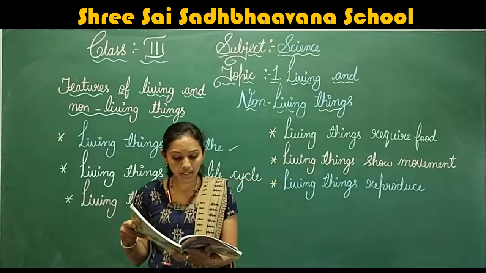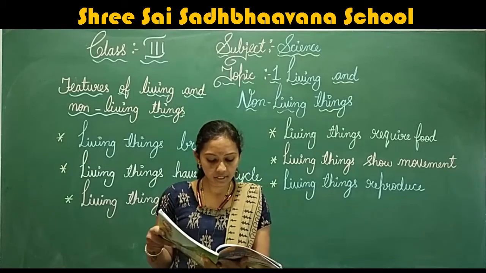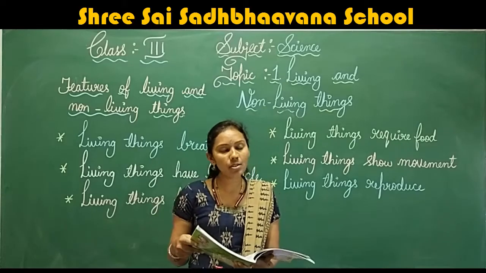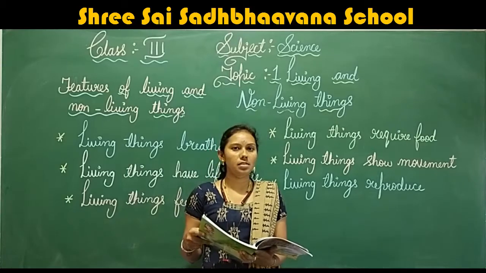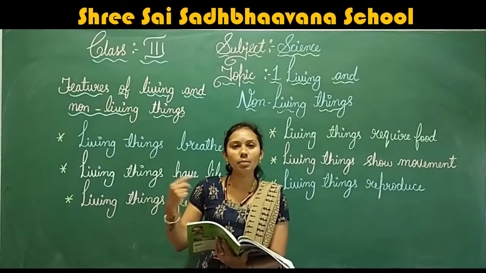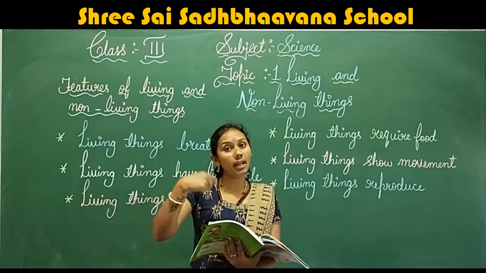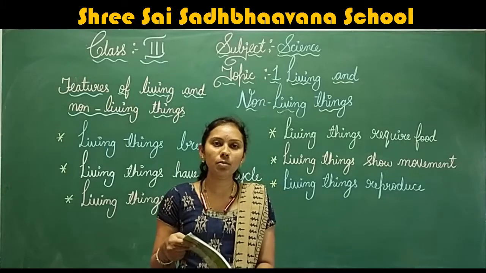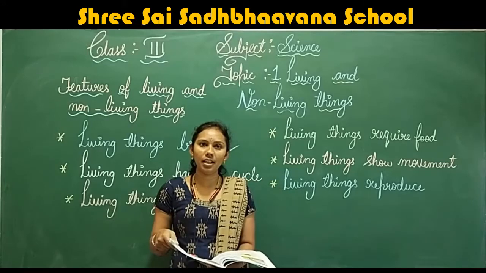Okay, plants make their own food by using air, water and sunlight. This process is known as photosynthesis. So I told you plants also need food. Okay, they will make their own food. Plants do not depend on the animals. They make their food by themselves. Through the process of photosynthesis, it prepares the food by itself, using air, water and sunlight.